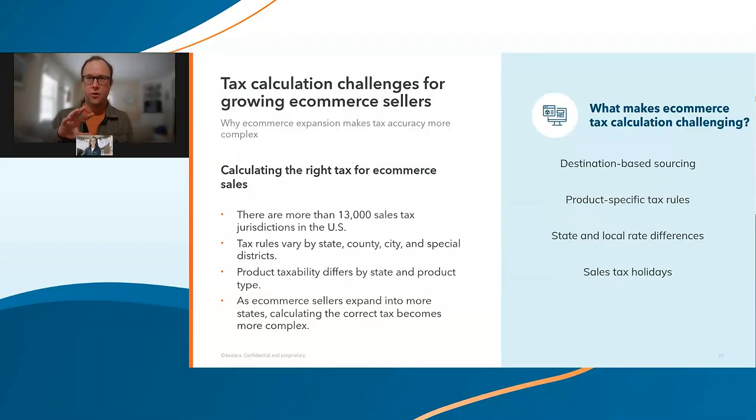So you layer over the complexity of what am I selling, when am I selling it, to both who am I selling it to and where am I selling it. And then we get into 13,000 different permutations of rates, rules, and boundaries that tell me, do I need to charge 8.25 or 4.5? And by now you probably also understand that I can't just say that and have it be static. You need to go figure out the 13,000 rate, rule, and boundary combinations, and it's not going to change tomorrow.